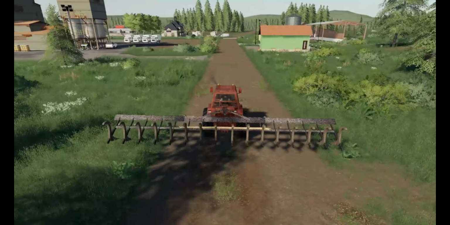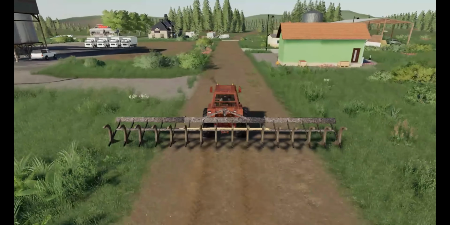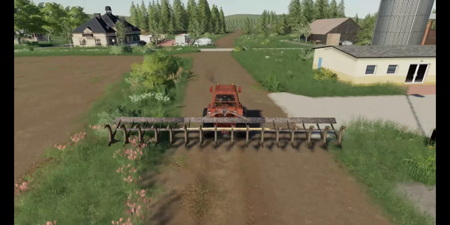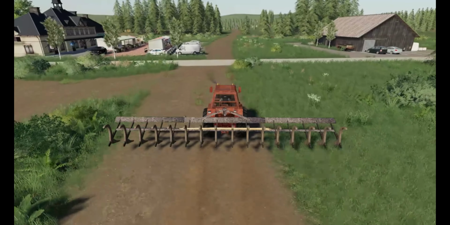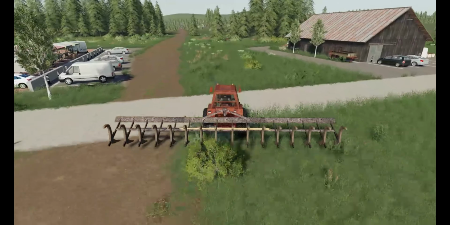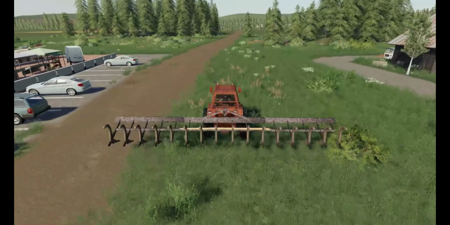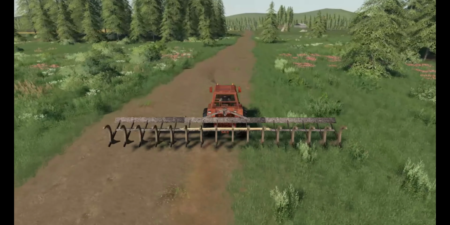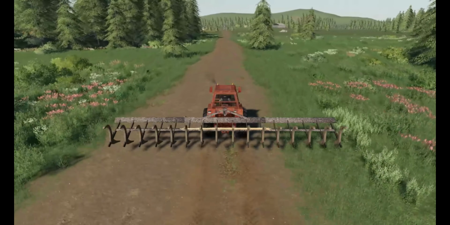Alrighty. Top speed's 26 miles an hour. This is going to be a fine addition to the neighbor's farm. We'll have to put up a sign that says Green Acres.